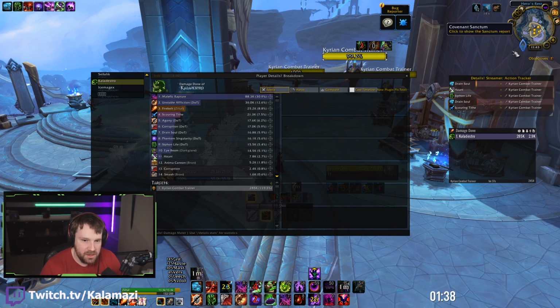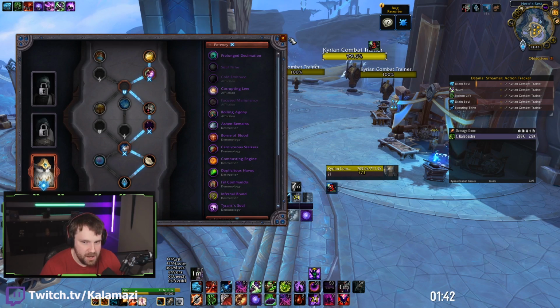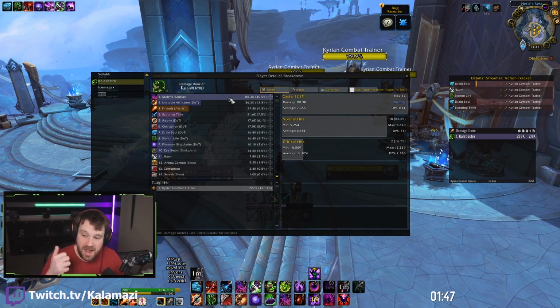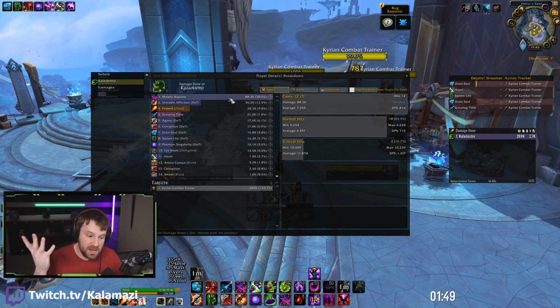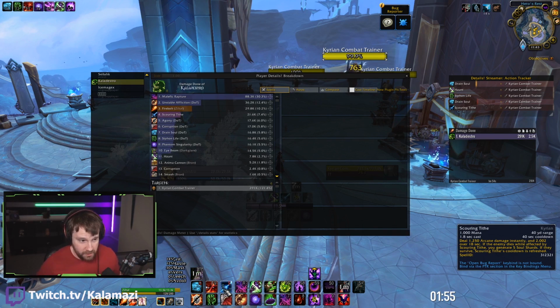We are playing the conduit here that increases Rapture damage a bit, Focus Malignancy, but this is high even for Focus Malignancy. And that's because you're maintaining Agony, Corruption, Siphon Life, Singularity, Scouring Tithe, and Unstable Affliction. That's 6 dots. Scouring Tithe counts as a dot and also works with your Dark Soul and gives you more Rapture damage.